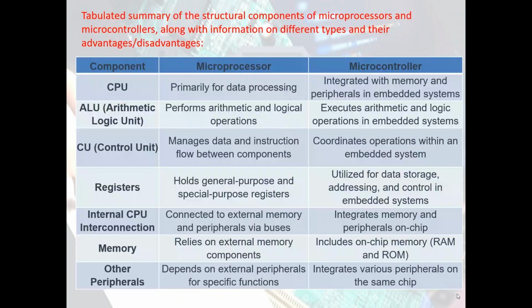So here, nagawa ko ng simple table para ma-distinguish natin yung advantages at disadvantages ng microcontroller at saka ng microprocessor in reference to the different components. Kasi di ba sabi kanina, meron silang similar components or structure. Una, CPU. Microprocessor is, in terms of CPU, primarily ang purpose na ay for data processing. Yung microcontroller naman integrated with memory and peripherals in embedded systems.